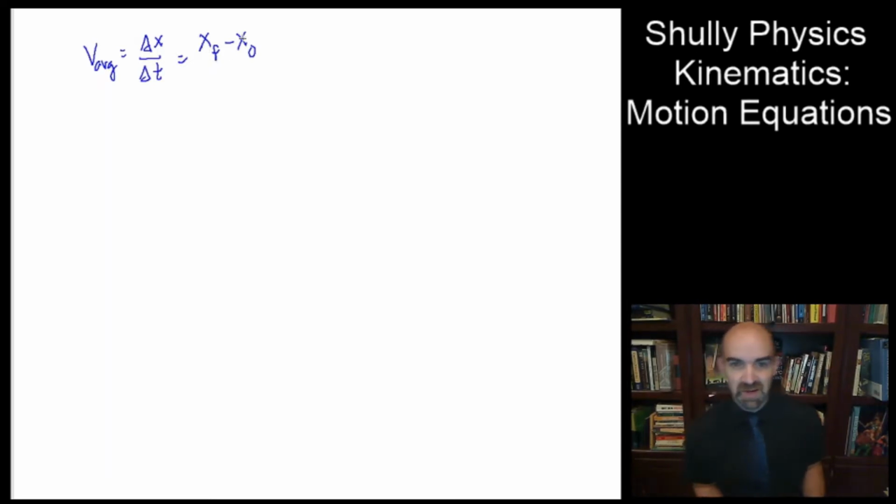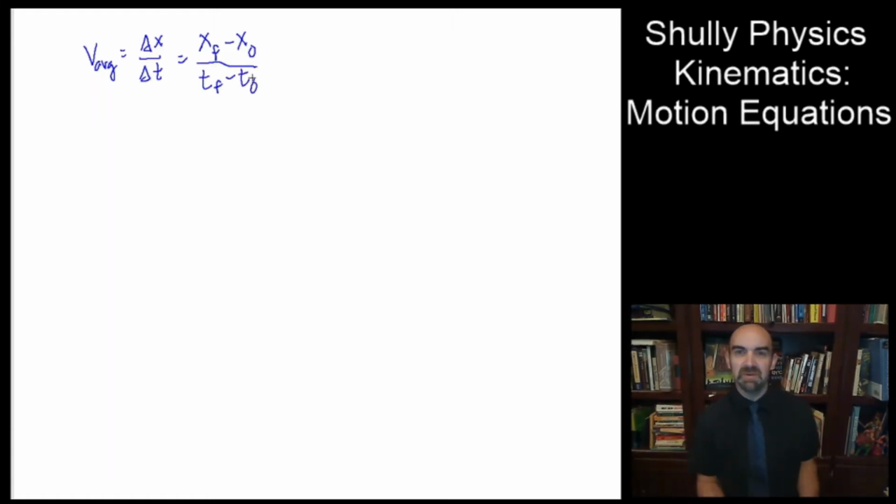But before we get deriving, you might recall that the average velocity from our last session is a change in position over time. Okay, so that change, whenever you see change, it's a final minus an initial every single time. So what we're talking about here is a final position minus a starting position. In physics, we might say xf or x naught or x zero. Naught is an old word meaning nothing, all for naught. So x naught. And change in time would then also be t final minus t initial.